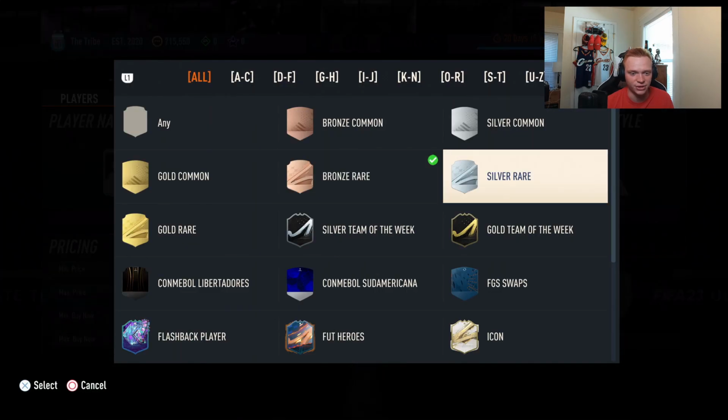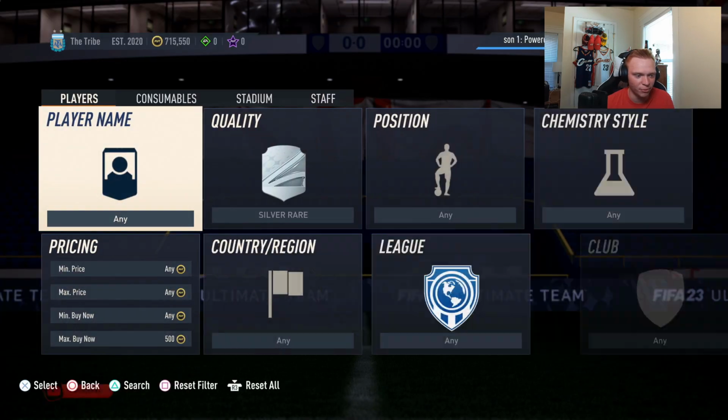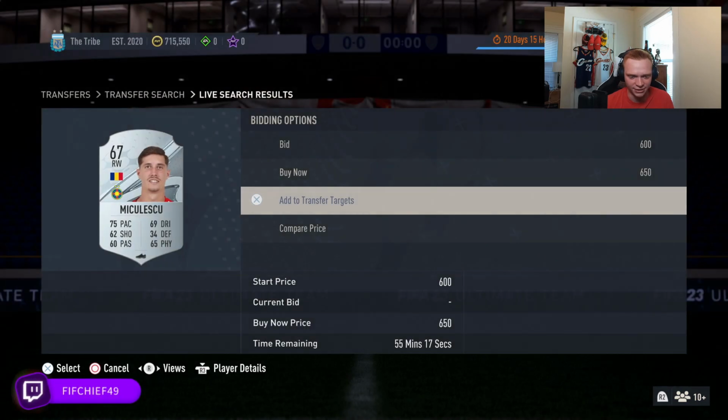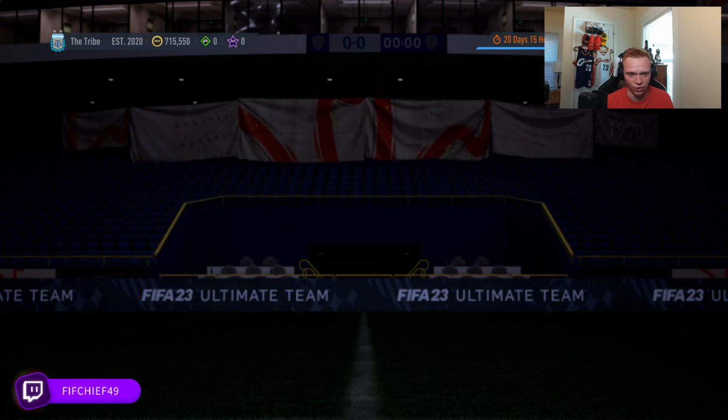And then if we look at the silver rares, these are a little bit more expensive. I think they're about 650 coins here for the silver rares. Yeah, the silver rares about 650. You could even say 700 for these.